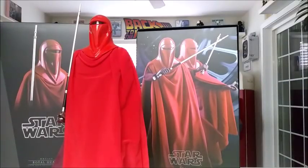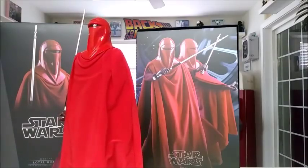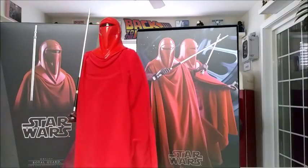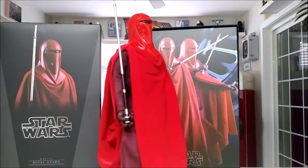As far as if you're getting the Palpatine and you're just wanting to pose them behind him, the other option would be to pay just a little bit more money and get yourself another Darth Vader and maybe a Luke and use that as a display and have them behind Palpatine. But I do like the draping. They did a really great job on the cape. Nice material. And yeah, that's about it.